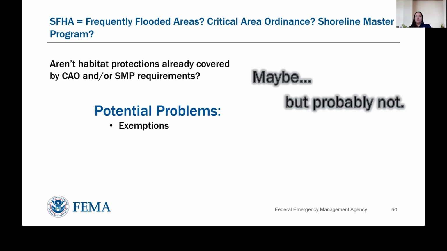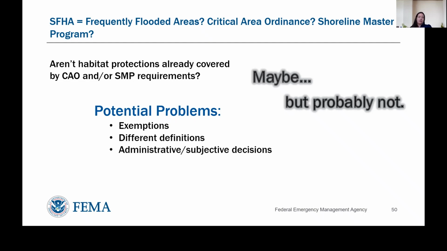And I know that there are shoreline exemption letters and stuff that do condition the project still, but we got to make sure that if a project is receiving a shoreline exemption, the floodplain permitting requirements don't fall through. There might be different definitions in different portions of your regulations. An example of which is Shoreline and the NFIP define the term floodway differently. It's a small difference, but we've got to keep an eye on those as well and make sure that the NFIP definitions are applied to floodplain management.